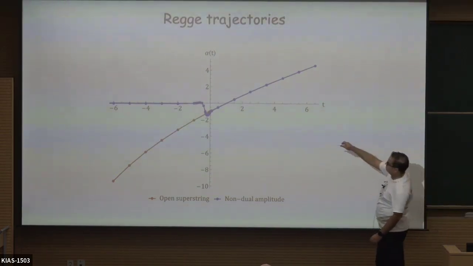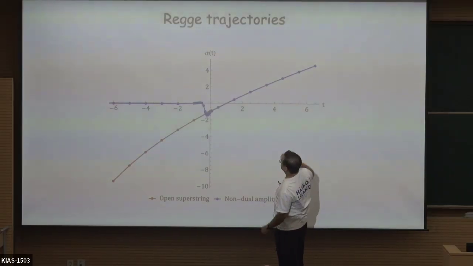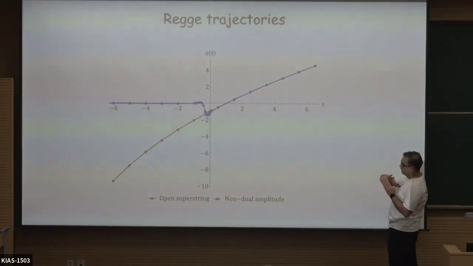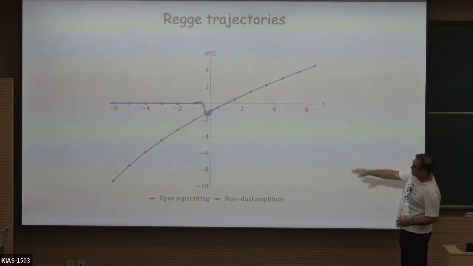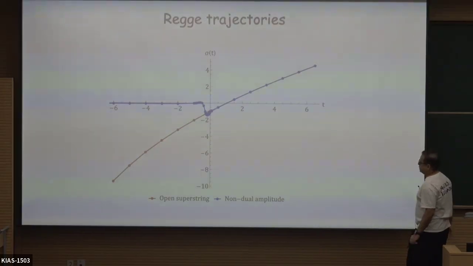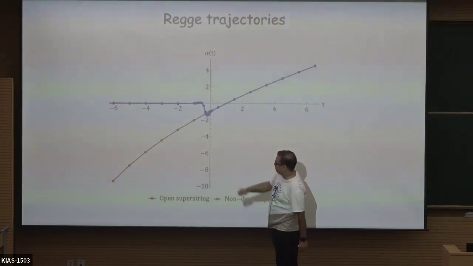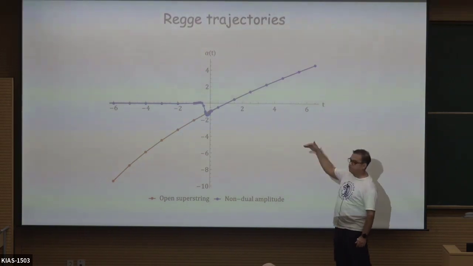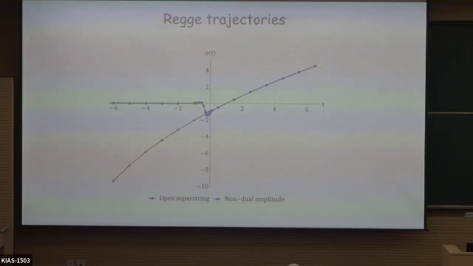The blue line and red line are on top of each other in the positive t region. The red line is what you get from the numerical open superstring amplitude. It should literally be a straight line, except that because of numerical truncation, you see a small curvature. So this curvature should not be taken too seriously. But this blue line, which was for the black star model, actually has a very interesting behavior. It turns over and becomes a constant.